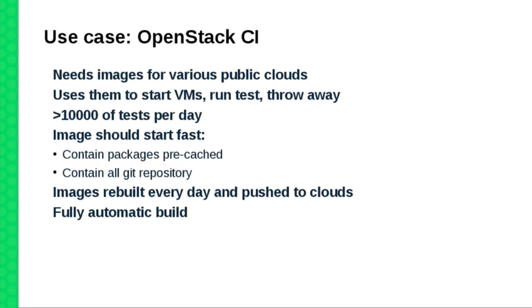And this is very important because OpenStack is testing 10,000 of tests every day, and those 10,000 of tests that are done always use a new virtual machine. So it might be a virtual machine that has started, runs a test for 10 seconds, and then gets destroyed again. Or it runs a longer test for 1.5 hours and then gets destroyed again. So you want to very fast update those, have multiple of those running because a change that you commit might have made multiple changes and so on.